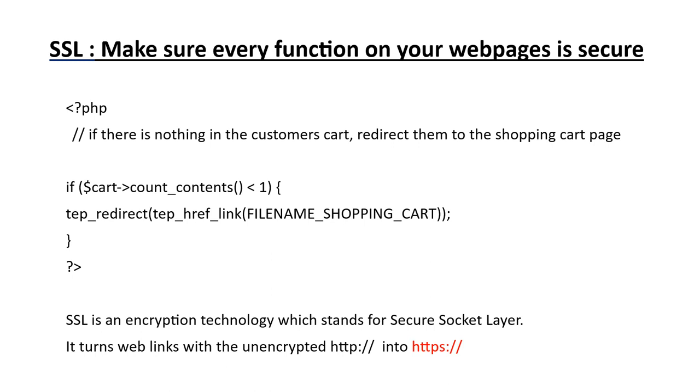Okay, so it all looks nice, as I say, but the only problem is it's not secure. So we have to secure this line of code. Let me just highlight the problem. So this is it in gray. This is unsecure. And what we need to do is add in the SSL parameter onto the end of this. And once we do it, you should be checking every other element in your page, every other tep redirect function, tep href link, images, etc. Make sure they have the SSL parameter. Make sure they're loaded over SSL.